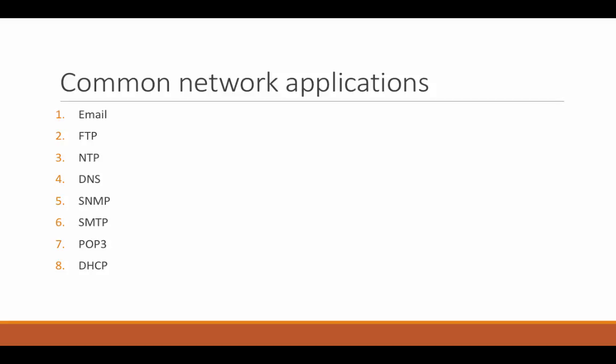And then after NTP, we have DNS. DNS resolves fully qualified domain names or host names to their IP addresses. It allows you to access websites by typing in their friendly names, as it's called, such as google.com instead of their IP address. And typing it in a browser will allow you to access the website. The use of DNS allows you to change the IP address of a website as often as you want, because it allows you to use domain names instead of IP addresses.